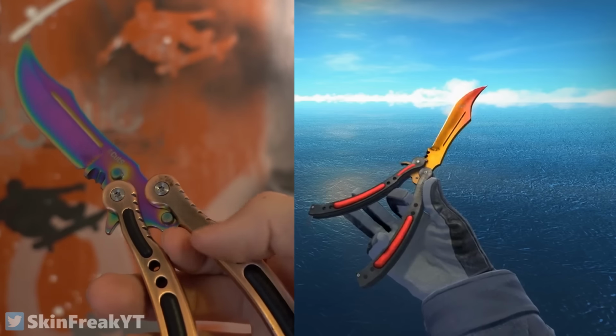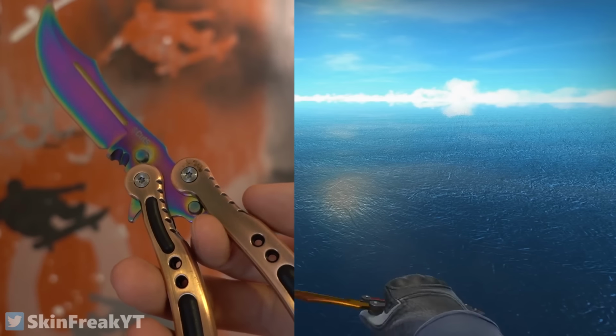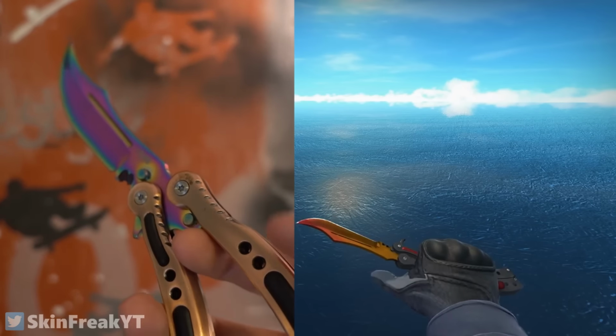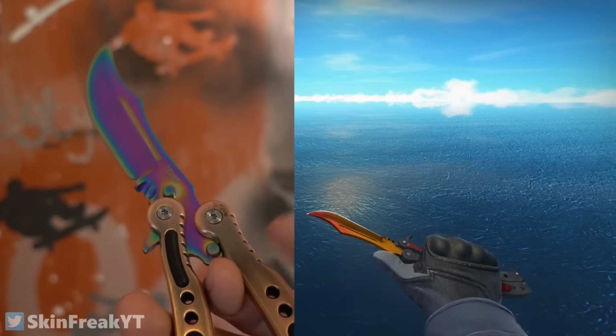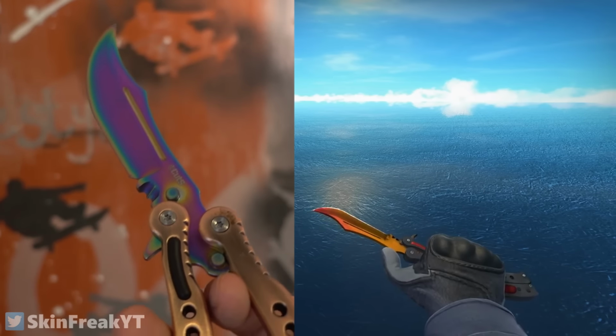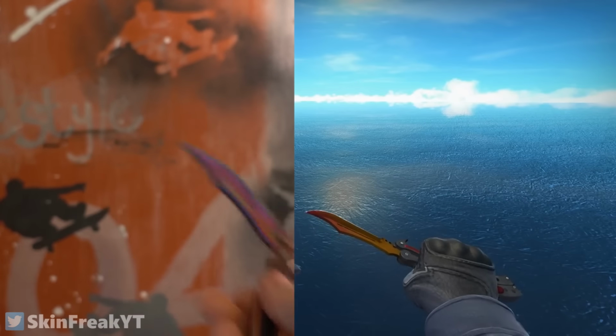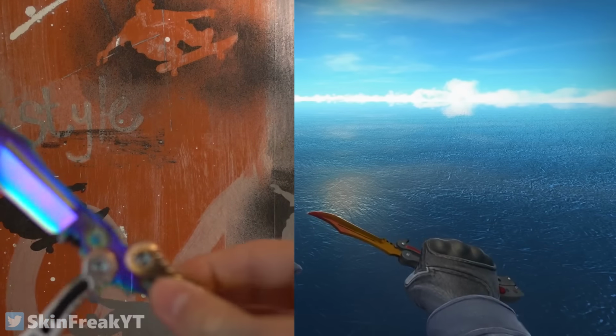But as you can see, the handle is pretty much black for the most part in the game, and it has the little red rubber parts on the edge instead of being a copper with black rubber parts. Even though this one doesn't look exactly like it does in CSGO, I still think it is a really cool design and a really cool butterfly knife overall.